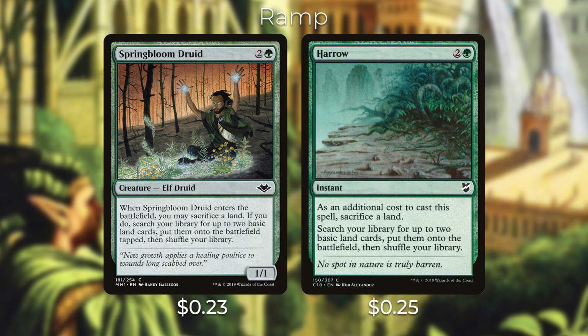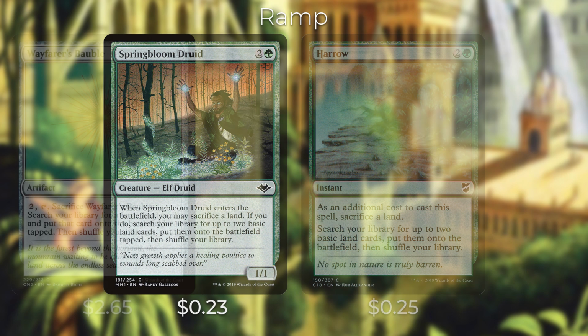It's 2 and a green. As an additional cost to cast this spell, sacrifice a land. Search your library for up to 2 basic land cards, put them onto the battlefield untapped, then shuffle your library. These are really great early in the game as they will ramp you, but if you draw them late in the game, they'll also give you a sacrifice trigger with Korvold on the battlefield and help you draw an additional card off of it.